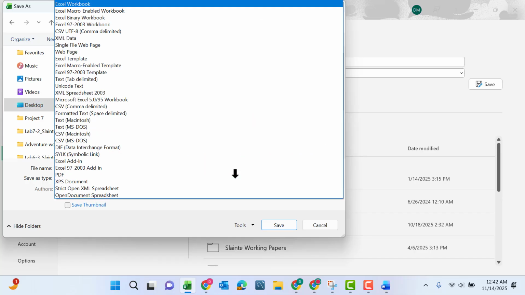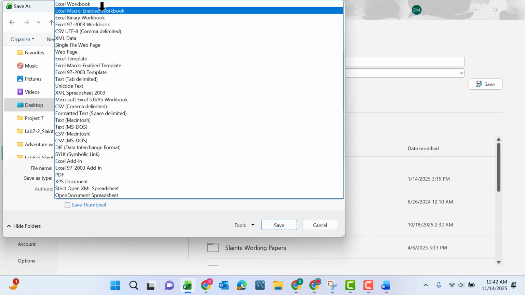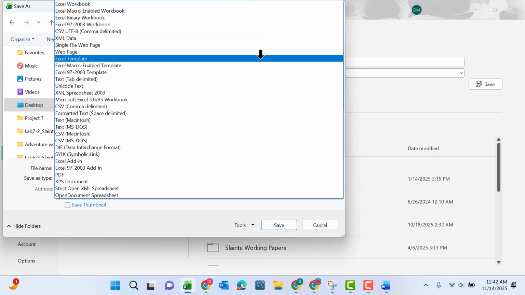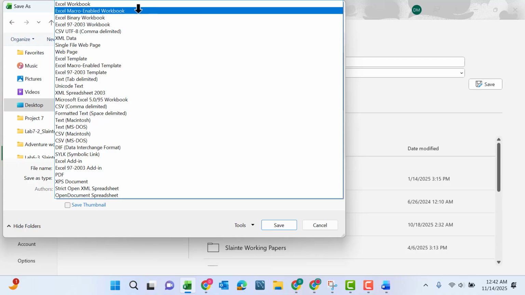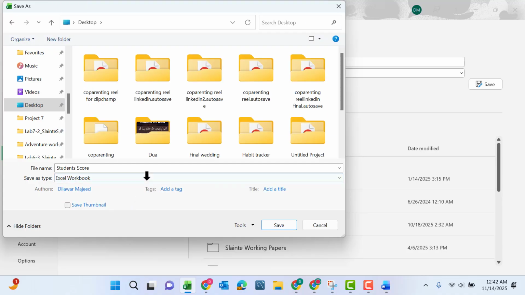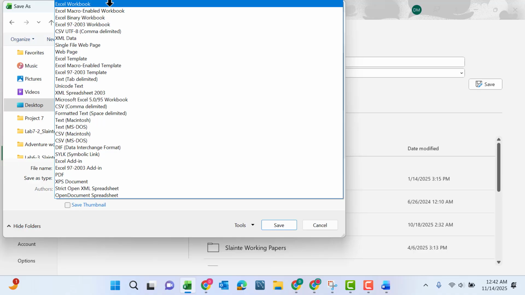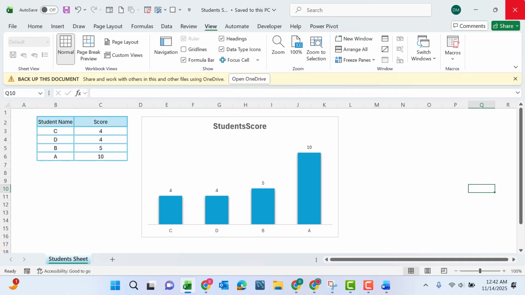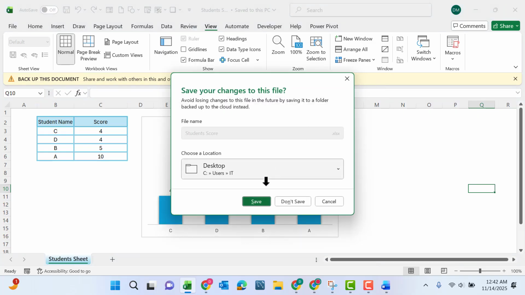We have the option here as well, Excel Workbook, Excel Macro-Enabled Workbook. I will explain these options later on, but for now you will select the default one, Excel Workbook, and just save it. See, close it, save.